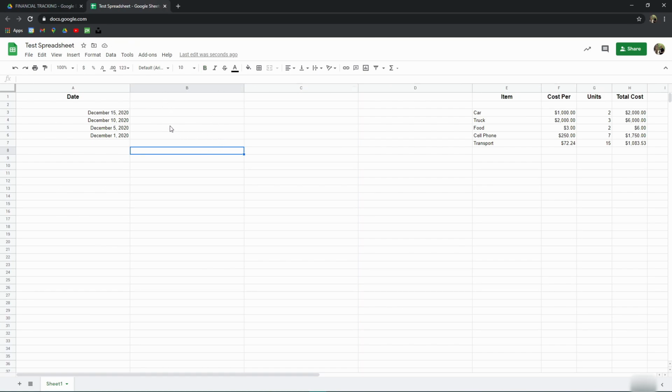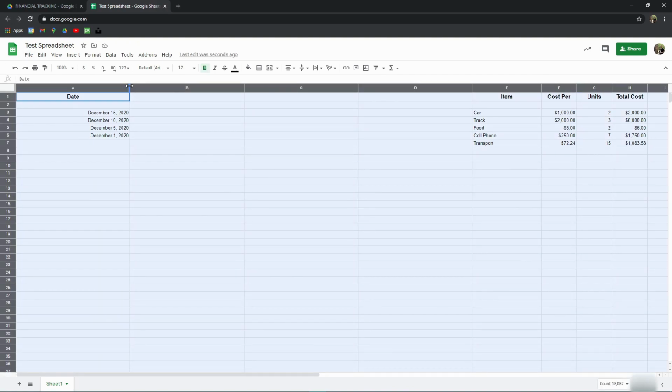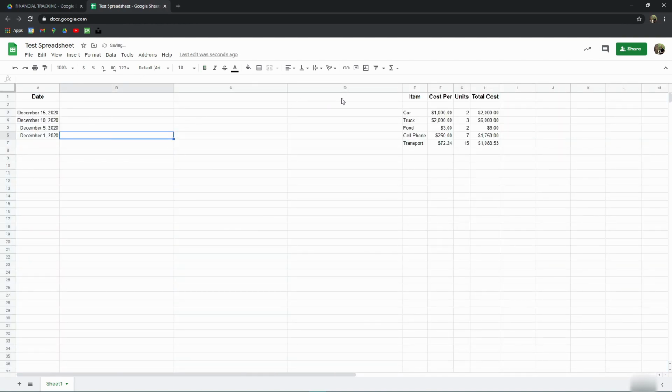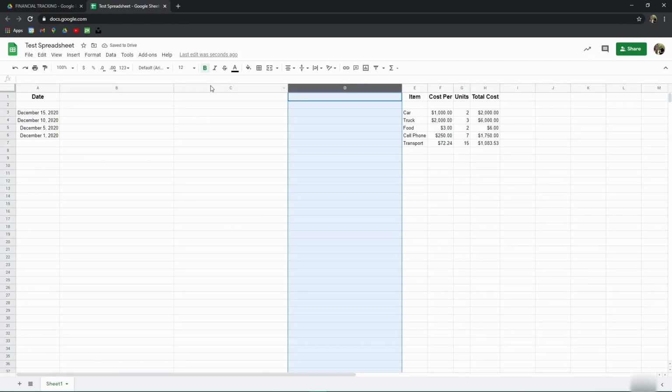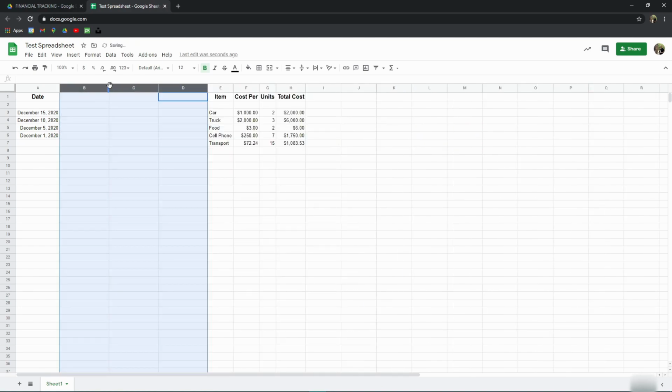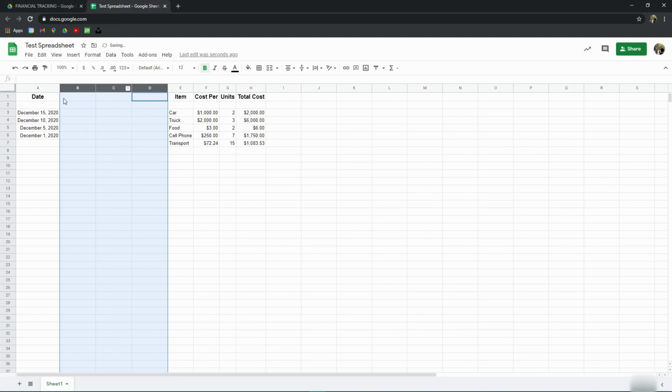One trick to resize your columns: if you select this empty box in the corner here, you select your entire sheet, you just double click on these lines between the columns, and it's going to resize everything to fit. Oh, those 3 ones didn't fit. So we're just going to select all 3 of them and drag them to a size that we like. If you select all 3 of them, they move together.